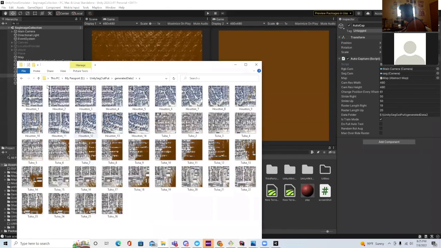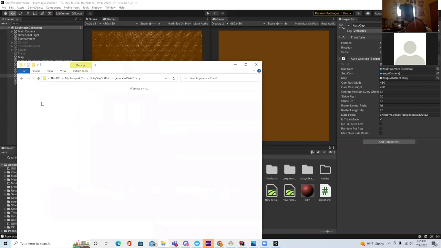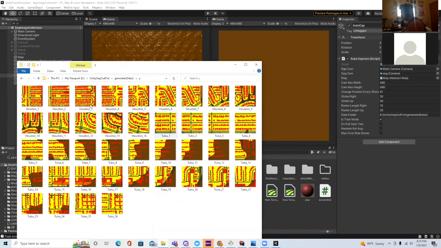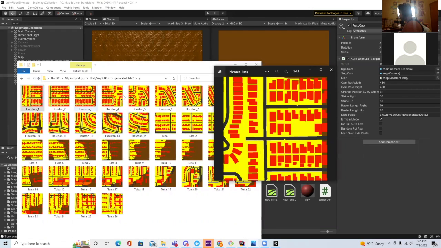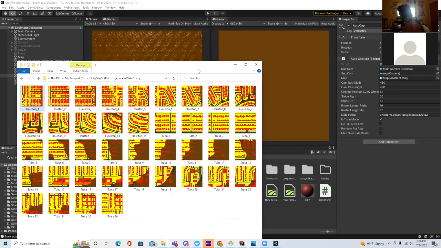So now I've got some Houston imagery. And in the Y, you can see I've got corresponding Y pairs. Now, again, this is using Mapbox to generate these segmentation masks. And that process isn't always perfect. It wasn't really designed to do this. There's a lot of hacking and tweaking and playing that went into making this work. So I want to point out some potential issues.